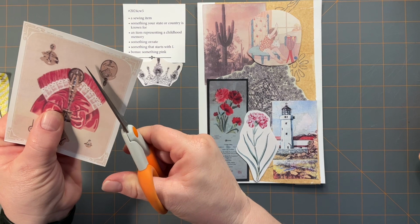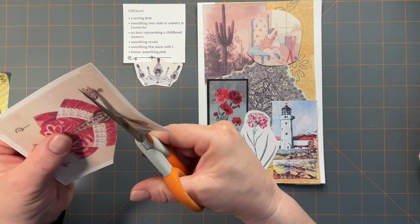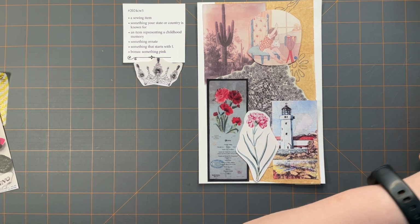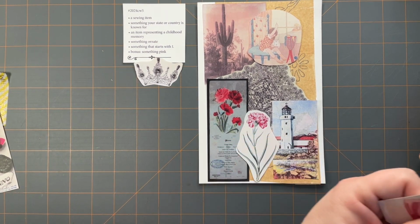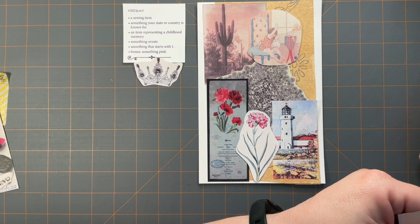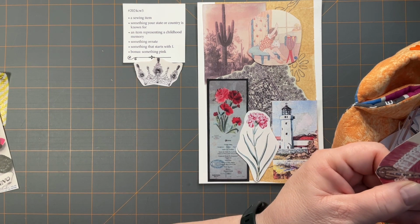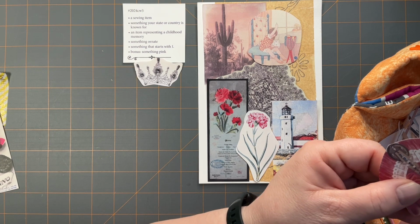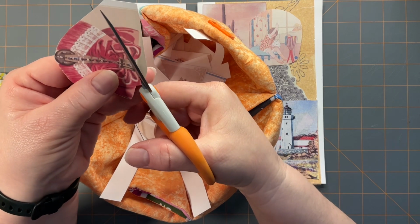Well, let's try the fancy pink ribbon and see if it fits better. Let me do this quick, and then I'll trim it up. Oh, you can see I'm still using those scissors that I always say I'm going to trade out. I never think about it until I'm doing my video. And say I would write myself a note, but then I would gather it all up when I clean up my stuff for my videos, and then I wouldn't remember it anyway. I'll just have to practice and get better with these scissors, I guess. Let's see if I do better if I cut right in front of me rather than off to the side.